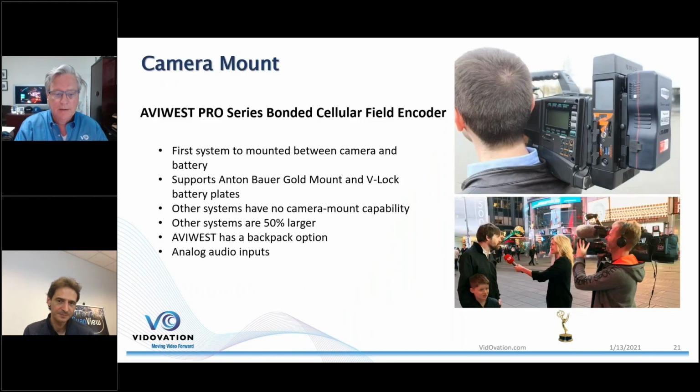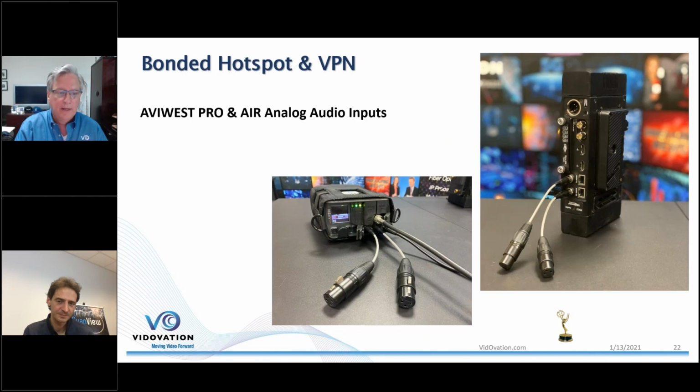So let me just jump ahead. Another key feature of the AviWest tech that the PGA and others, Live PD, have found very useful is analog inputs. Camera control is very important, and there are some shortcomings out there that CyanView helps with. I think of myself more as a video guy, but you can't do video without audio.